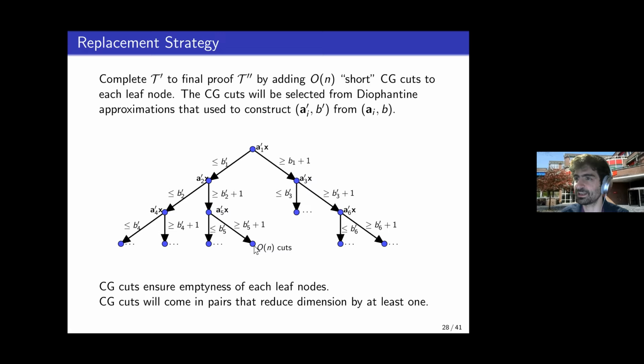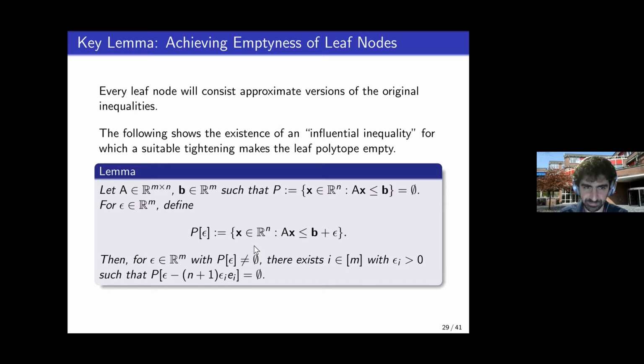So I just want to say one thing about why this is possible at all. And this is possibly my favorite technical lemma, which tells you why you might have any hope. Let me give the setup of the lemma. This P here, you can think of it as what used to be a leaf polytope at the bottom of the branching tree. So you don't have P at the bottom of a branching tree once you've replaced all the branches by their approximations.